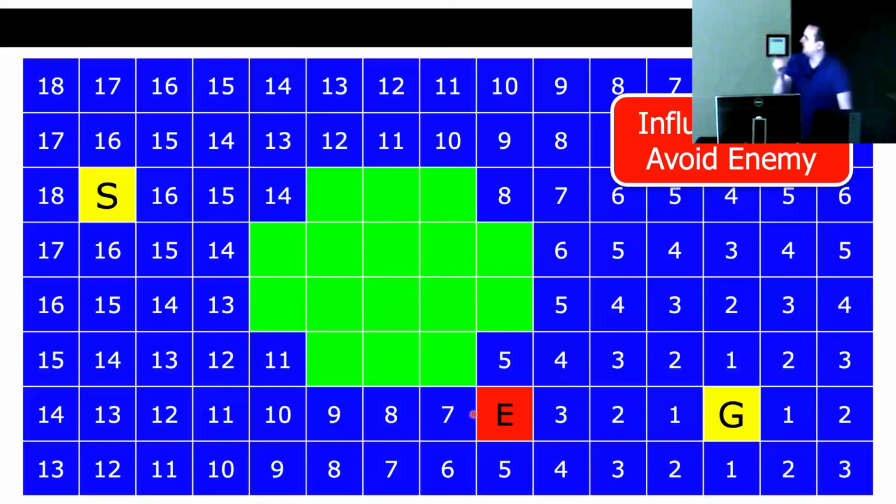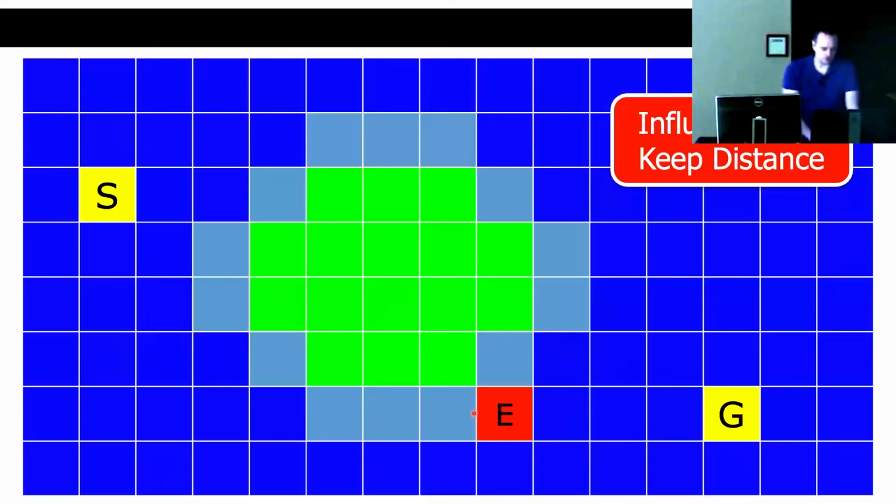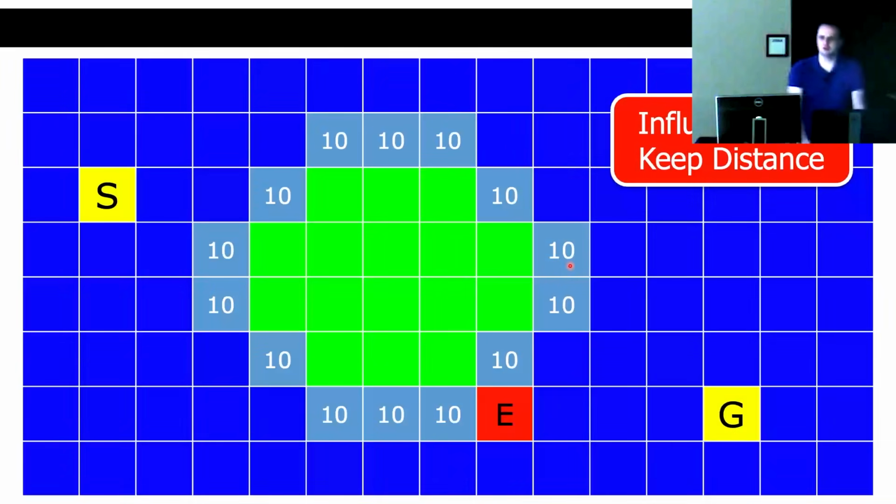Let's say we have some game, and in the game, we're in a boat or something like that, and the boat might crash if it gets too close to the shore. So we want to do pathfinding but we want to keep a little bit of distance from this shore. But if we have to, we would still go next to the shore. So how could we do something like that? Well, this is where influence comes in. We would say, okay, I'm going to put 10 influence onto this cell. What that means is I would rather go 10 distance out of my way than to step on this tile.